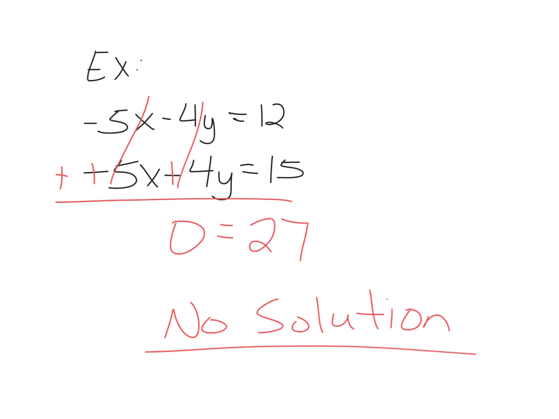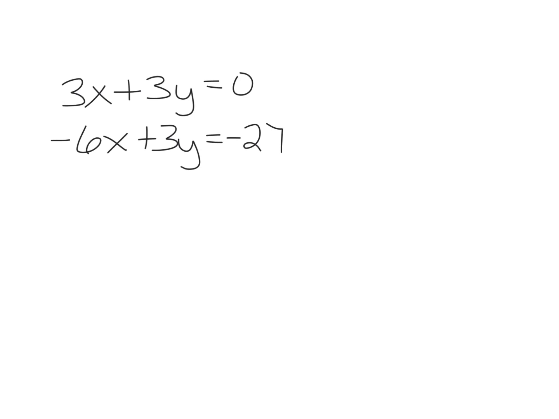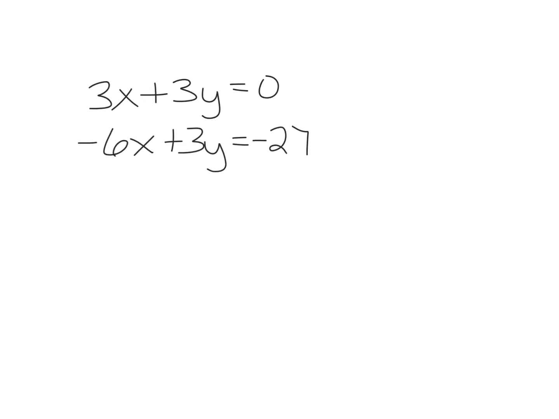Okay. Number 6 next. Again, look for the variable that has the same number. Which variable has the same number in front? Y. They both have 3. They are the same sign, so what do we need to do? Subtract. Yep, subtract all of them. Remember the negatives. Negative and a negative turn into positives. Yep. I like to go through and put those signs in there before I forget.